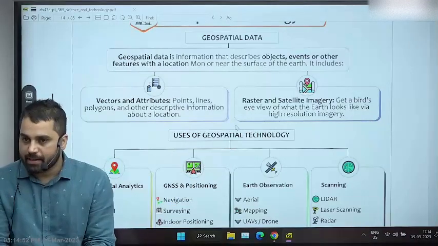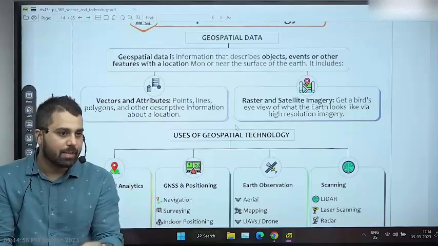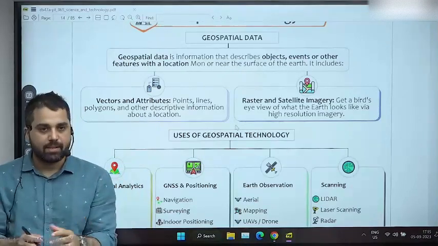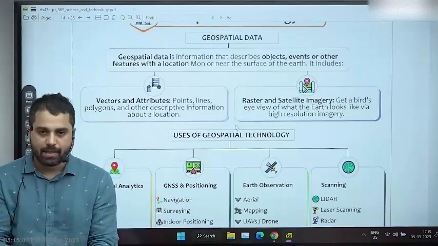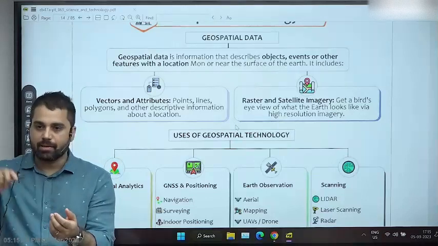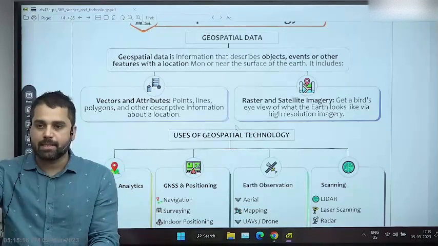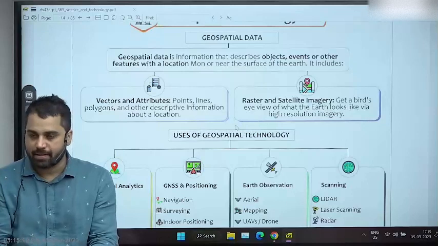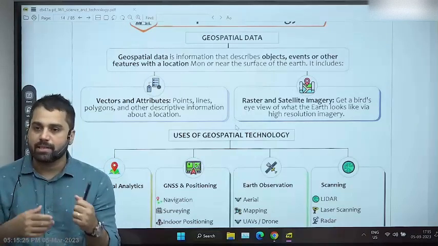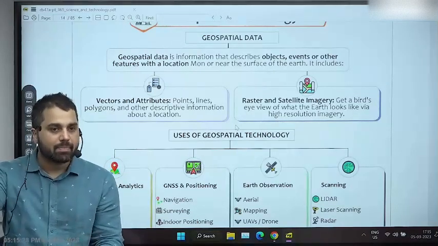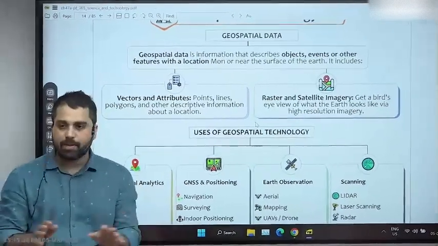But you'll also find that in some cases the geospatial data hai, that will be represented with the help of lines, triangles, shapes. For example, I have one map, and in this one map that depicts all the metallic resources available in India. It is telling you where iron is, where gold is, where mica is, all resources, all the important elements in one map. All these elements will be represented with different type of geometrical figures. That a circle represents perhaps iron, a triangle represents something else. So when we use such type of polygon, line, shape, any type of such type of shape to represent data, we call it vector data. Simple. We do not have to make it very complicated.